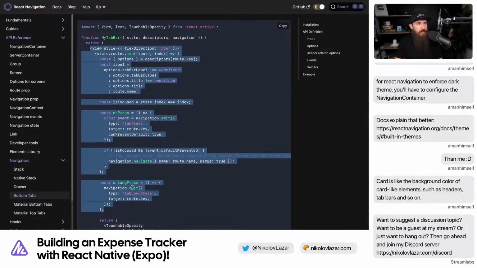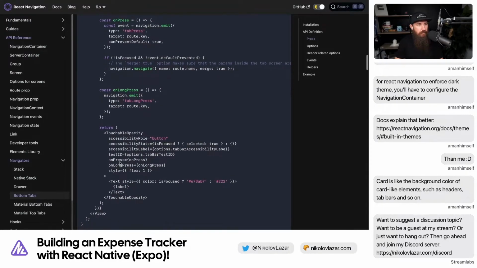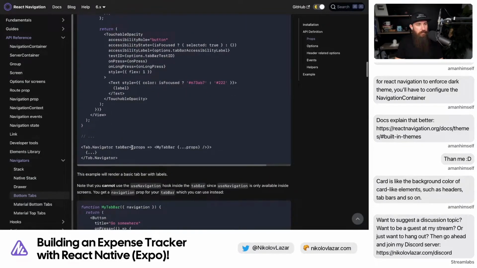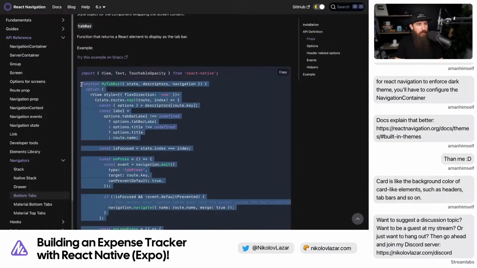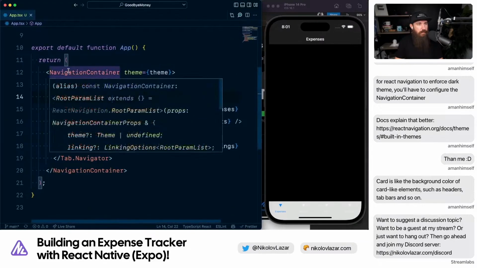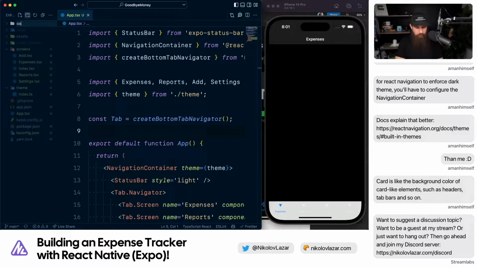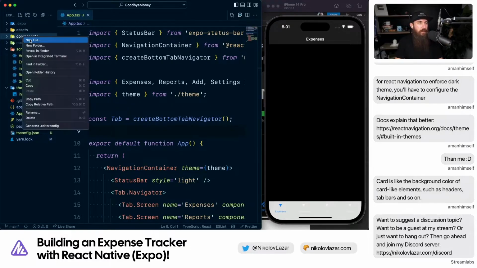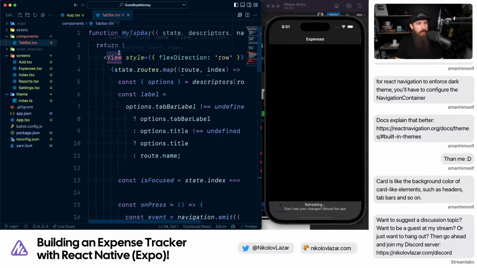Do something like this. Oh man, okay. Let's just grab this and actually see how it looks. So I'm going to create a component, tabbar.tsx.